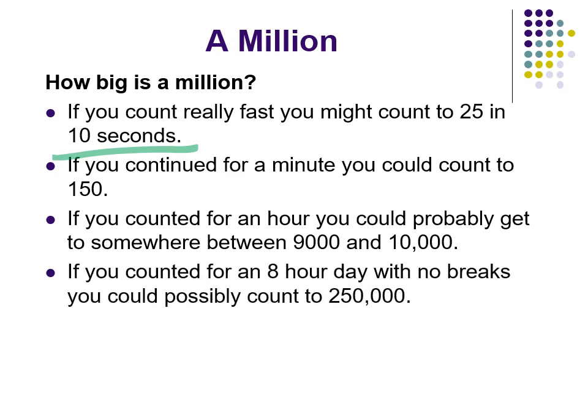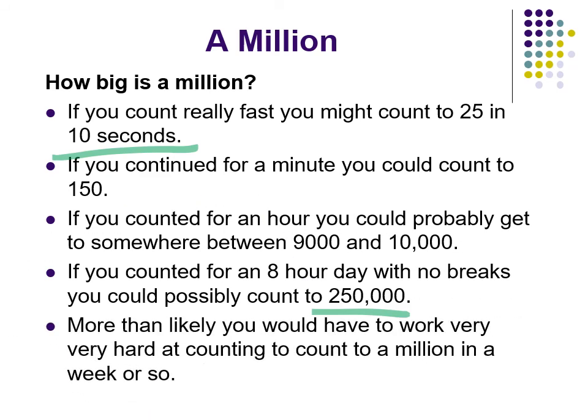So you can see where we're going with this. If you counted for 8 hours with no breaks, you could probably get to 250,000. So therefore, if you spent your days counting, and again, that's sort of a work day schedule, 8 hours a day, you could probably get to 1 million if you counted for about a short week. And so 1 million is a pretty big number when you actually go to count how big a million is. It would take you a week of school hours to actually count to 1 million.